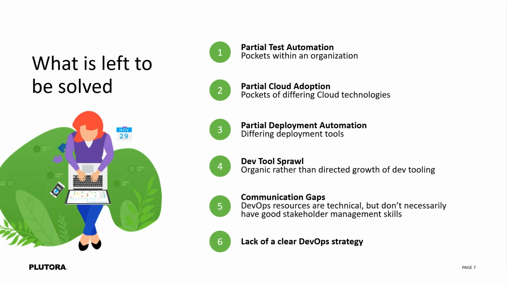Then you've got organizations with test automation, doing bits of cloud adoption. So, they're doing proof of concepts, they've got differing technologies, but they haven't really decided where they're going with cloud. And they come across issues with, say, licensing costs, where they can't just move it to the cloud because it's not financially suitable. So then they're looking at a re-architecture rather than just a migration of their applications across.